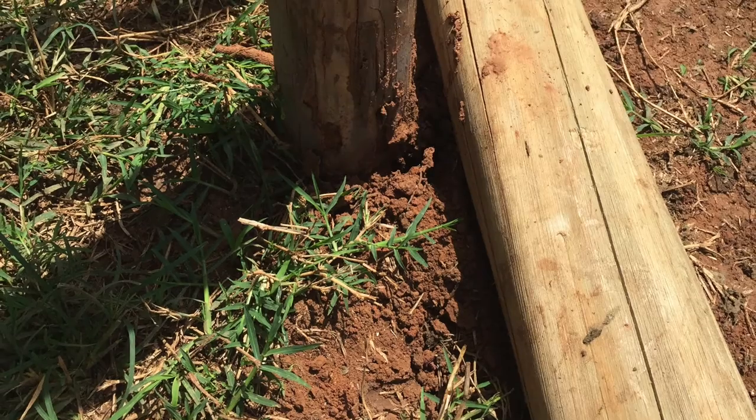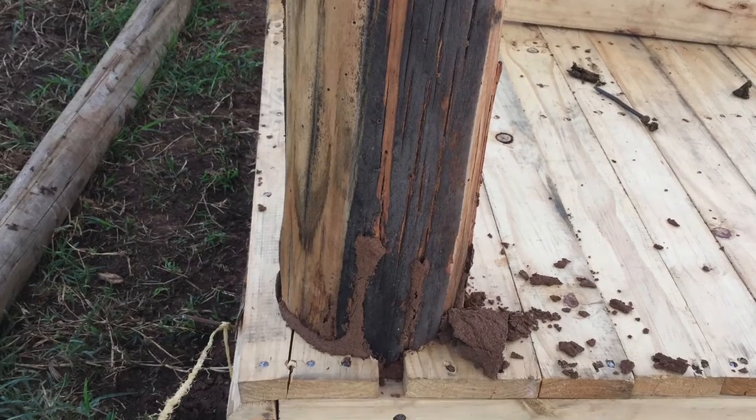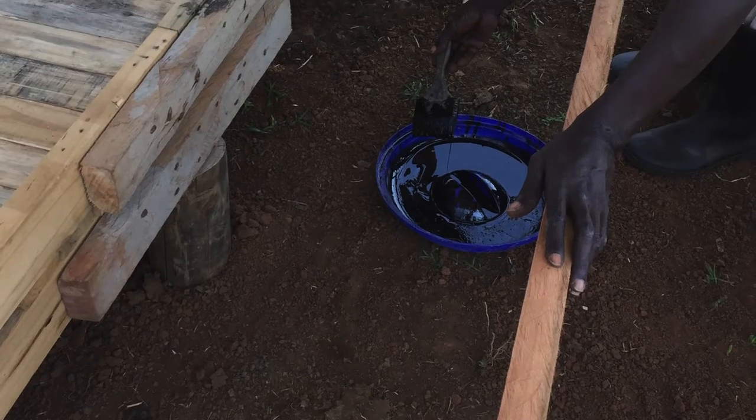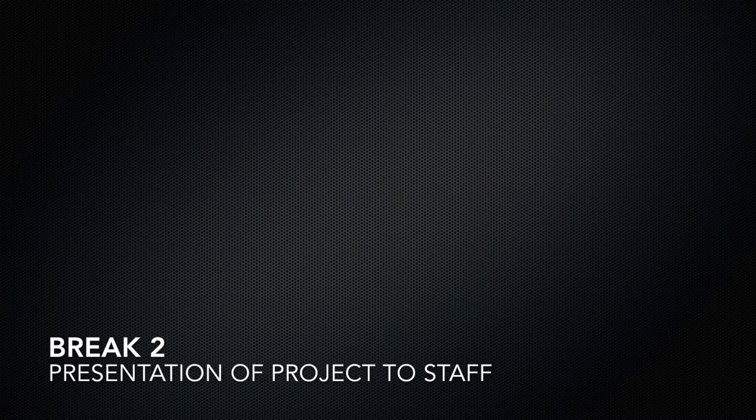Another thing we faced was termites. As we're walking, we realized that the termites were climbing up and starting to eat the wood. And so we were advised to get old engine oil from a mechanic shop and paint the lower part, that it would work.